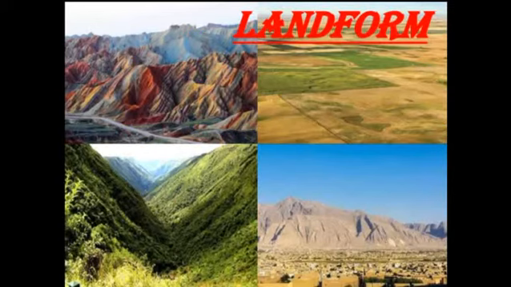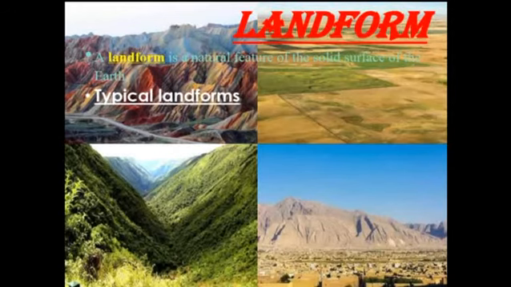But before studying about different types, we must know what a landform actually is. The landform is the physical feature of the earth's surface. As we have already studied in chapter 1, the physical features include all those things that are created by God on the surface of the earth. Though there are many landforms on the earth, here we are going to discuss only those that come under the category of relief physical features.